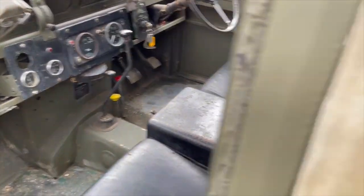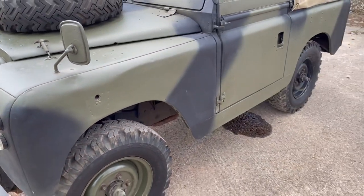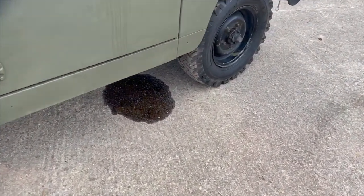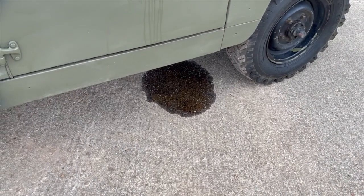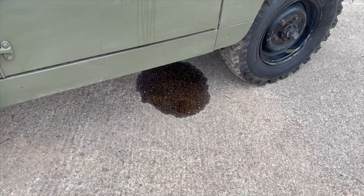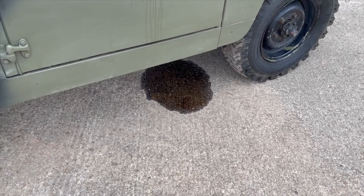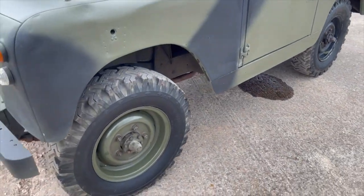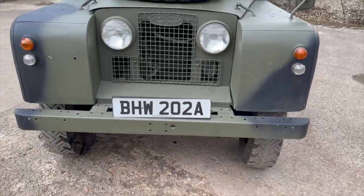It's also got twin tanks on it, and when it came out I was surprised to see it still had twin tanks because normally one of them tends to get removed. It looked quite good so I put some fuel in the left-hand tank, which had no fuel in it — and that's the result: the left-hand tank is leaking. So we'll run on the right-hand tank, or I'll run it on the left until all that fuel burns off. But it doesn't affect the vehicle, and it's unusual to find one still with twin working tanks.